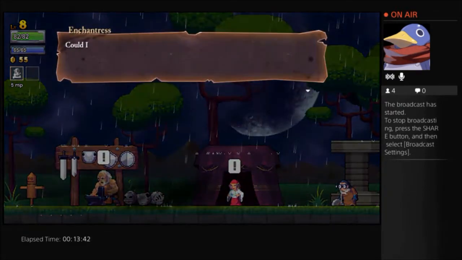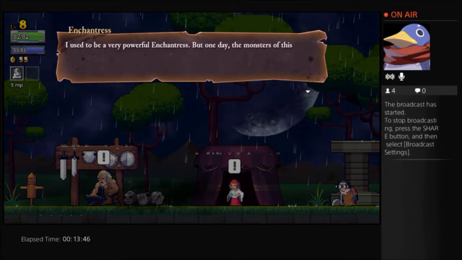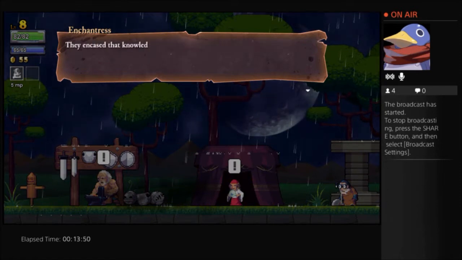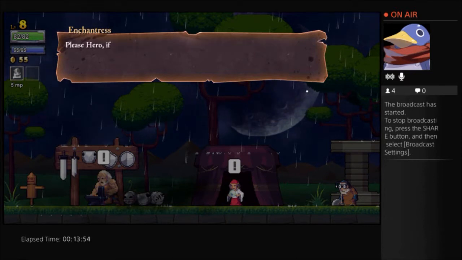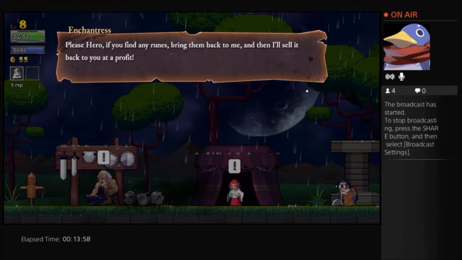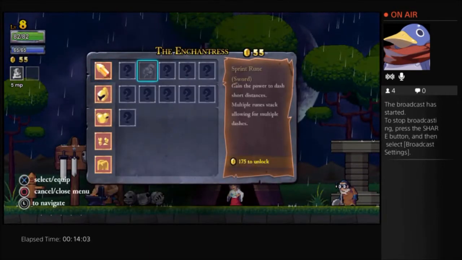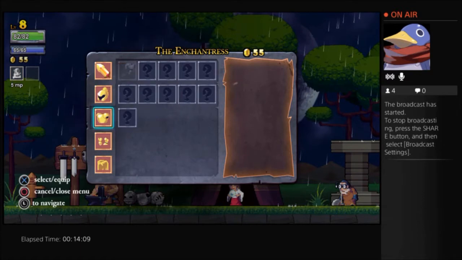Here's the Enchantress. "Used to be a very powerful enchantress, but one day the monster of this castle invaded my dreams and stole my knowledge. They erased that knowledge in ruins, and without those ruins, I suck at my job. If you find any ruins, bring them back, and I'll sell them back to you at a profit." Alright. So, one of the first things I'm going to get, hopefully after the next run, is a sprint ruin.